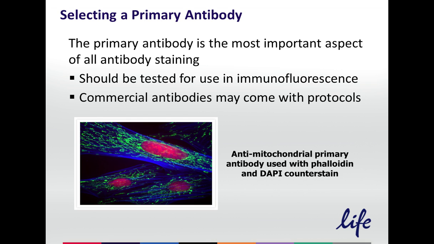Obviously, the star of your protocol is your primary antibody. This is what everything hinges on, right? And so you have to select your primary antibody very carefully. First off, you want to make sure that not only is it against the target that you're trying to detect, but pay close attention to the primary's species that it's been validated for, right? You have your host species, and then you have the target that it was raised against.